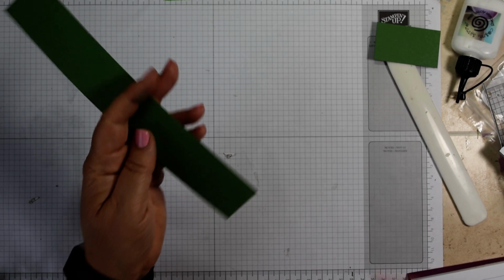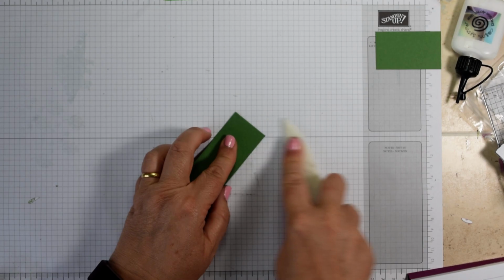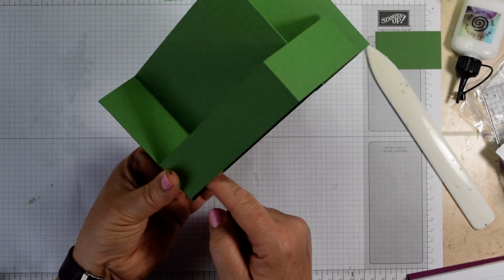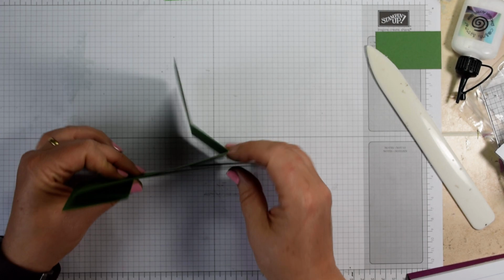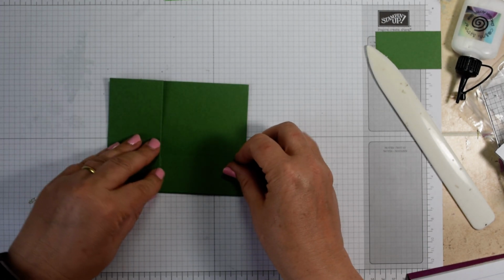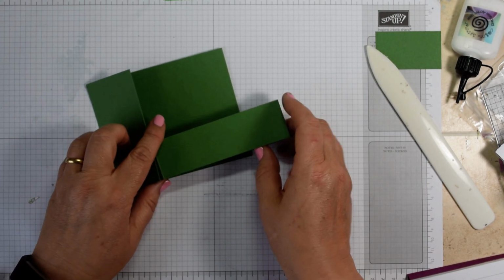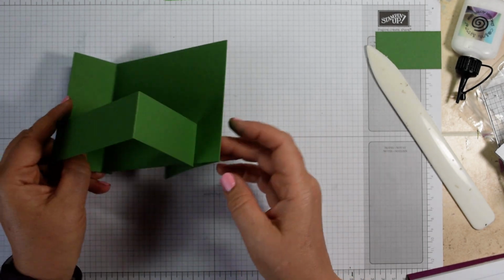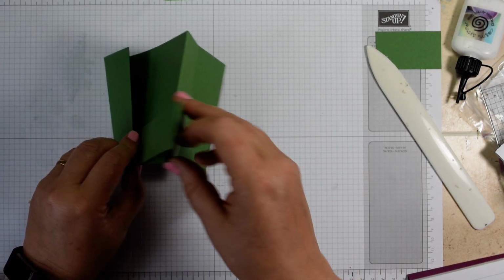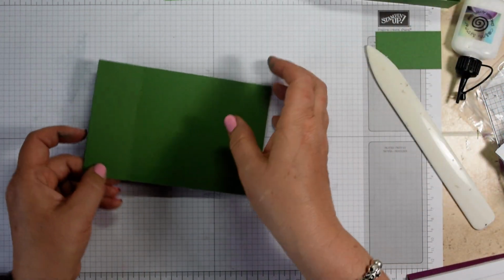And then with this one you simply fold and fold. This is going to stick on the inside here so you don't see anything, and you can do one of two things. You can either stick it to the inside there, so as it comes up you need an extra score line if you wanted to, or do as I'm going to do, which is just tuck it behind that front flap. But before I do that, I'm going to decorate the back panel, because it's much easier to do without our front piece.